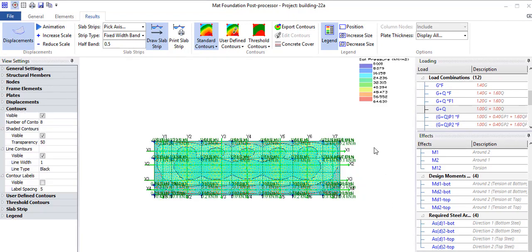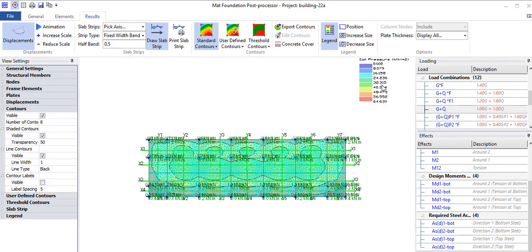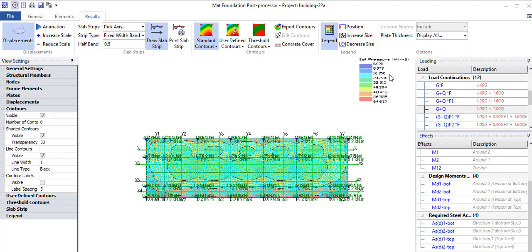Yeah, so if you look carefully, this arrow shows you the soil pressure of the area. The area that is under high pressure is at the edges.